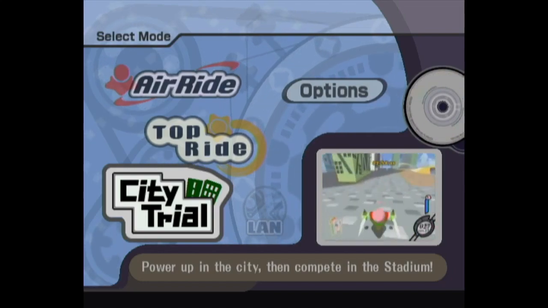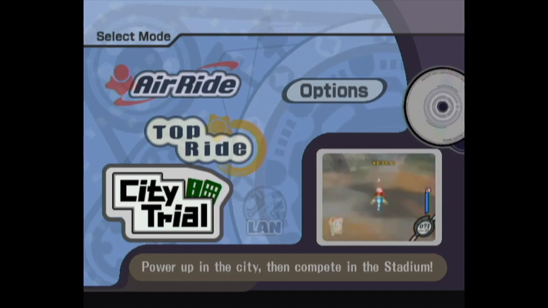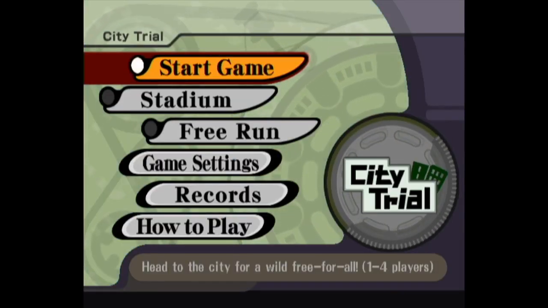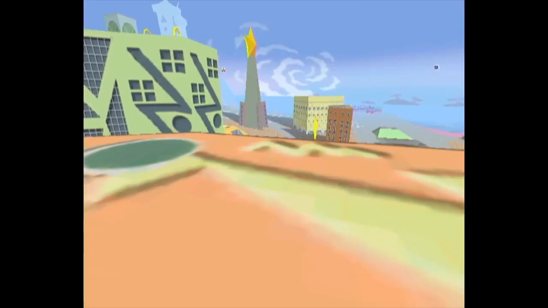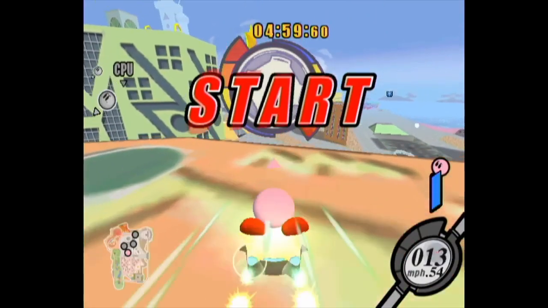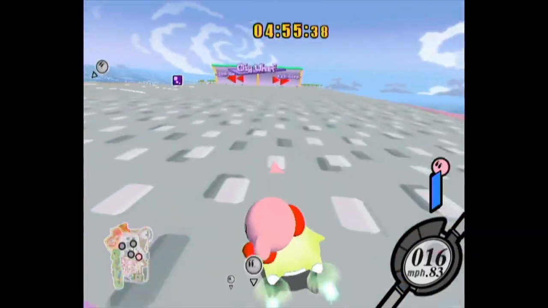Last time we went over Top Ride, so this time all that's left is City Trial. On the surface, this mode is relatively straightforward. There's no course selection, and only one vehicle, the Compact Star. In practice, City Trial is surprisingly robust.